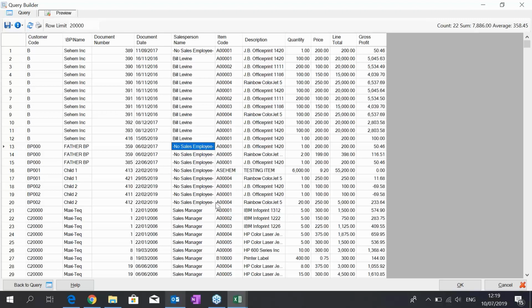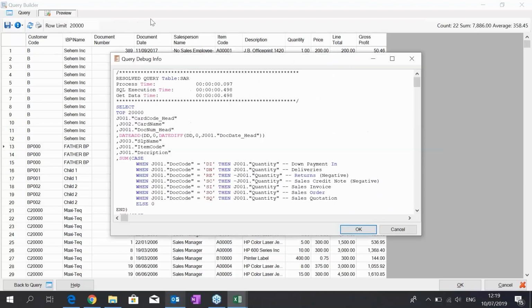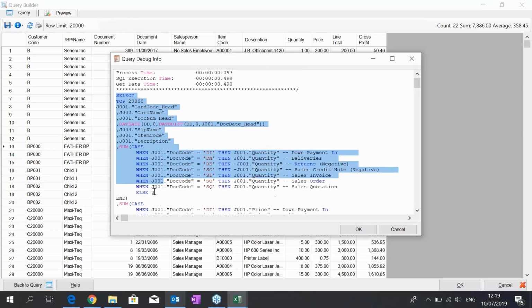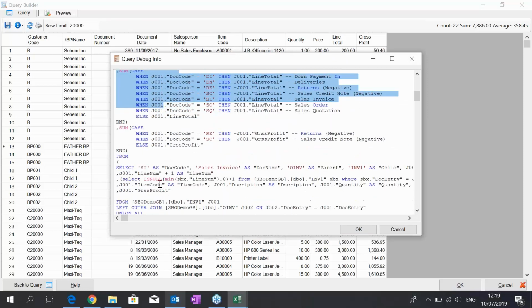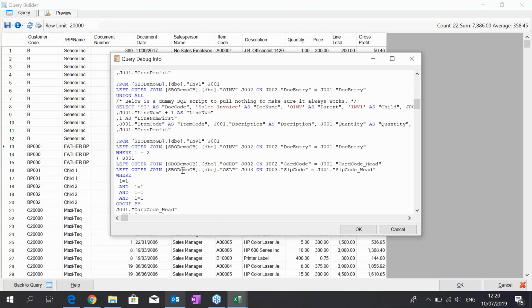What Sharperlight does in the back end, just to show you, if I click on the information icon at the top left and click on my SQL statement, it will give me the actual query used. So I can even check this query and paste it into SAP Business One and use it as part of my query manager and store it there. It will actually work both ways. I can build it in Sharperlight and take it into SAP Business One.